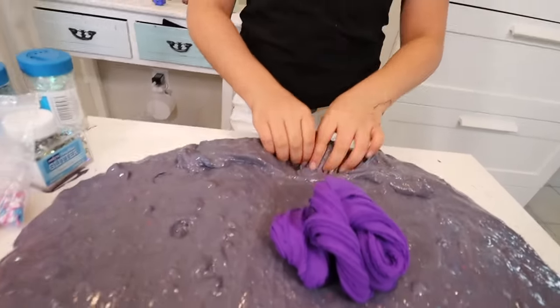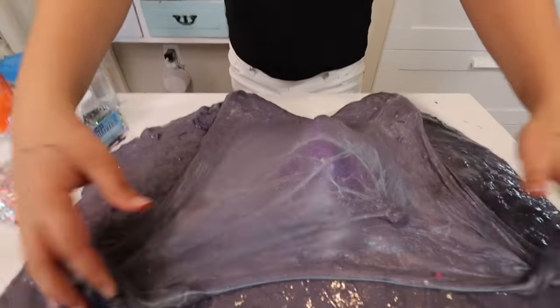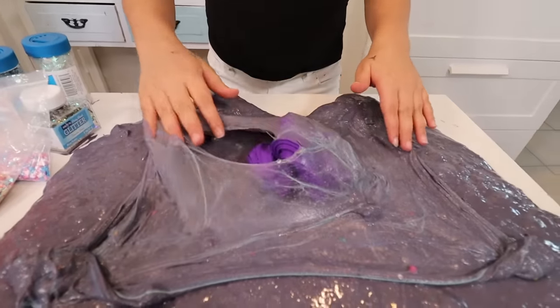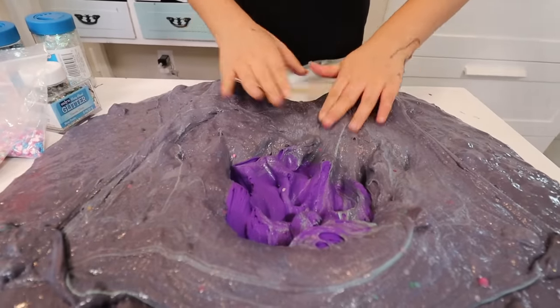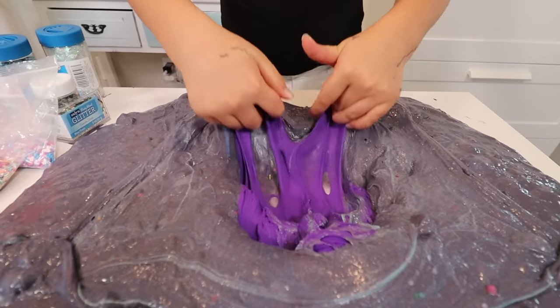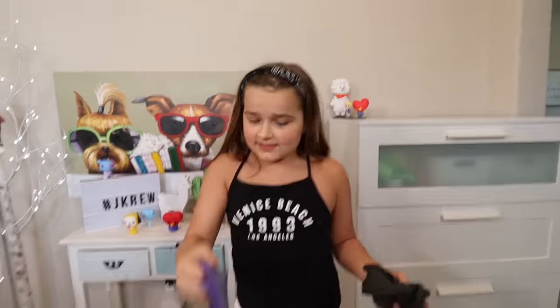Okay, now I added in my purple clay. Enjoy this ASMR. Okay guys, so I've been adding in all my clays, and it didn't even change a single bit. So now I'm gonna add in my black. So hopefully this changes the color.